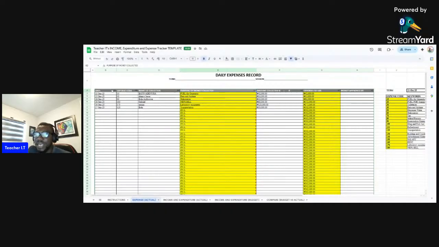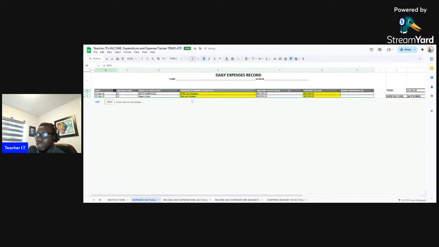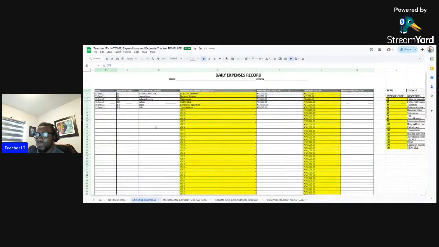I can click on this filter to say I want to know all the money I spent on 15th of September. I clear, click 15th September, and say OK. It will show me all the money I spent on that day. I can clear that again and press OK, and it shows me the whole table.